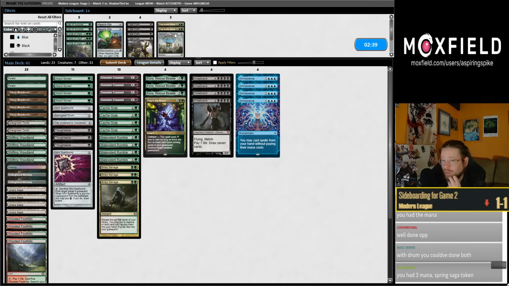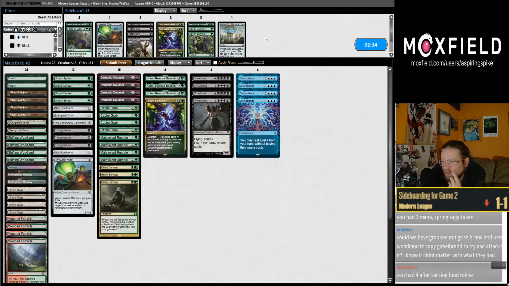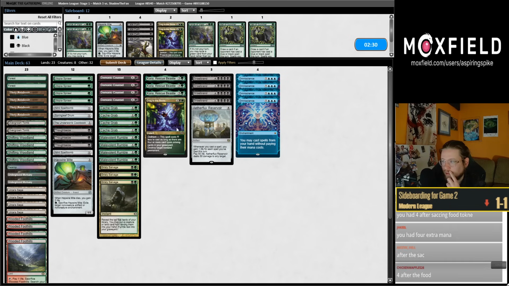Which I could have done both. I could have done both last turn. Okay. Then I missed it, I guess. I'm going to Haywire Mite in for Leyline of the Void. I'm not really expecting Leyline. Did not mean to board that out.